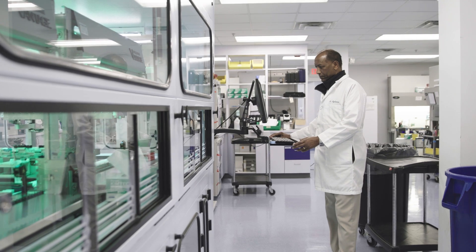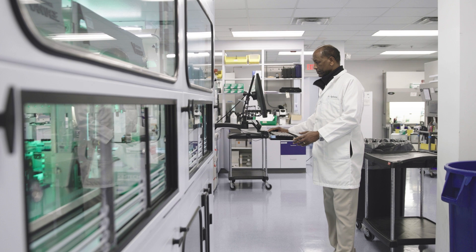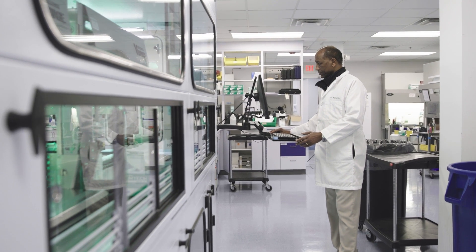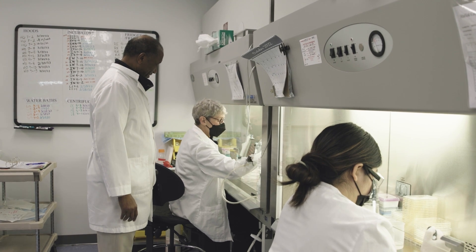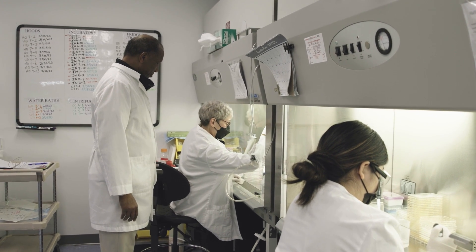The EpiIntestinal tissue model is a human 3D-based tissue model that mimics the gut environment. It's developed using primary human intestinal tissues for drug permeation, drug-drug interaction, drug metabolism, host-pathogen interaction, and disease modeling. The intestinal tox assay was developed to test investigational drugs from pharmaceutical companies, and it is validated in collaboration with AstraZeneca.